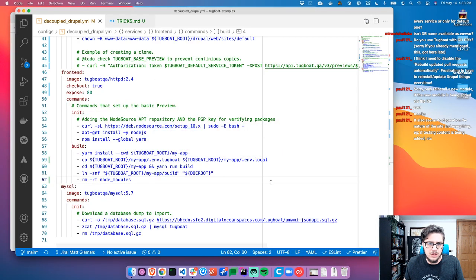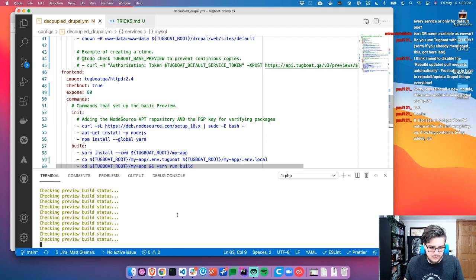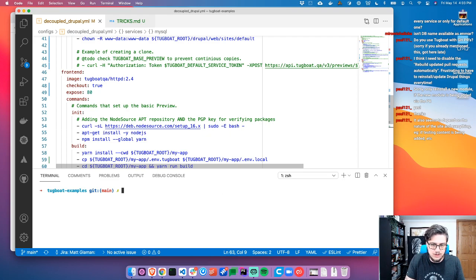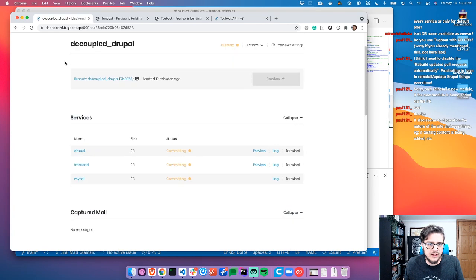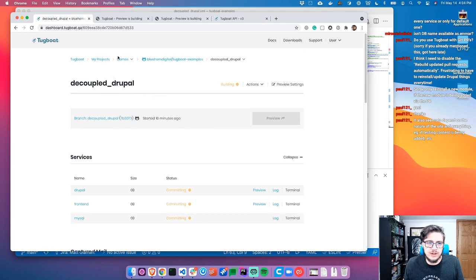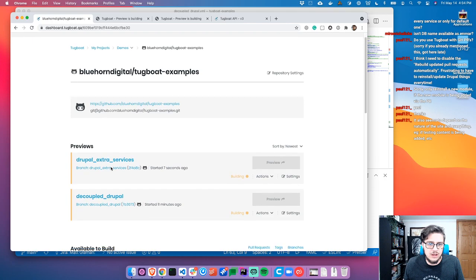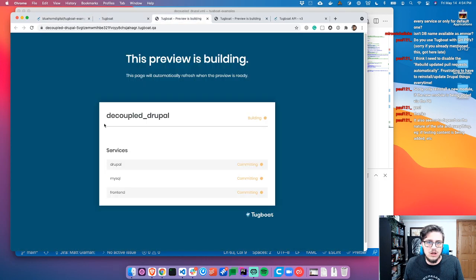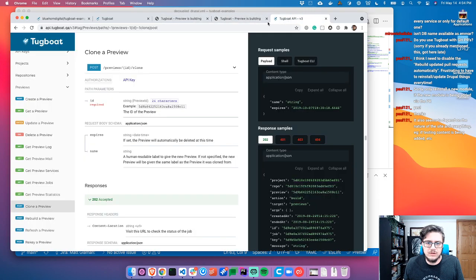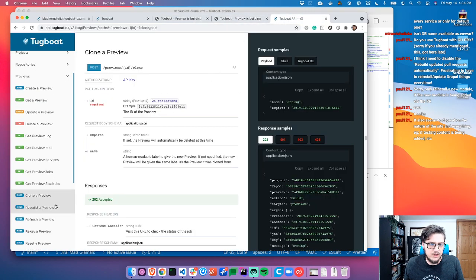I'm going to kick off another preview real quick. I don't need to check the preview status there anymore. Let's kick off this preview again, so we can test out the emails. Because I've got about 30 minutes left, and I at least want to check that out. And hopefully this commits, so we can see what happens there.